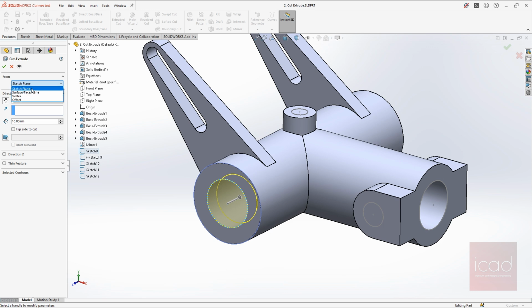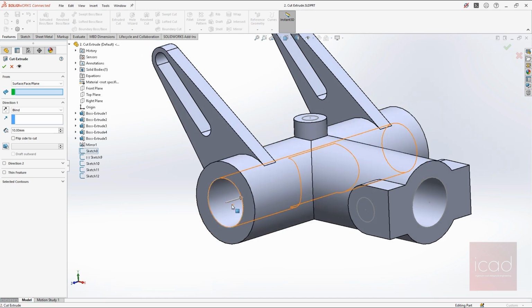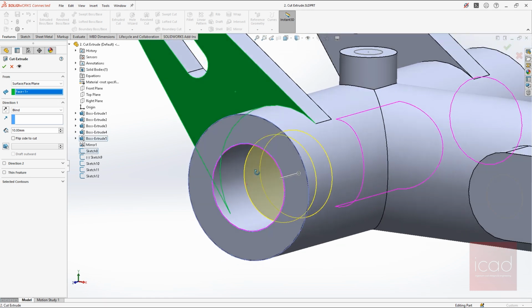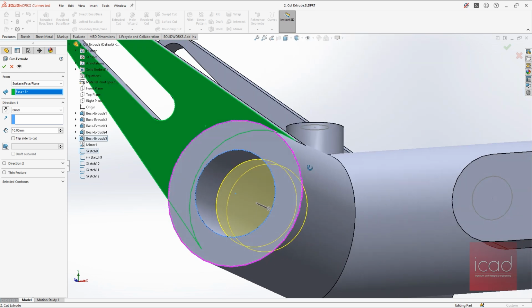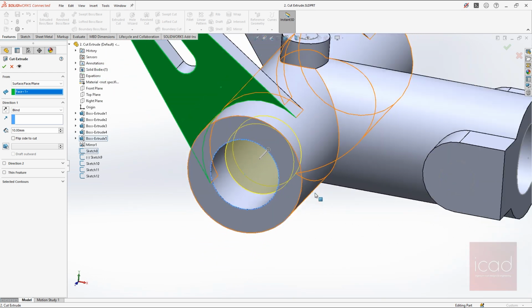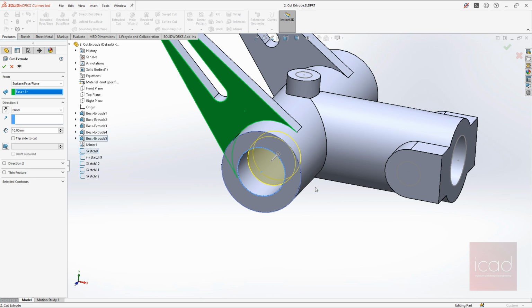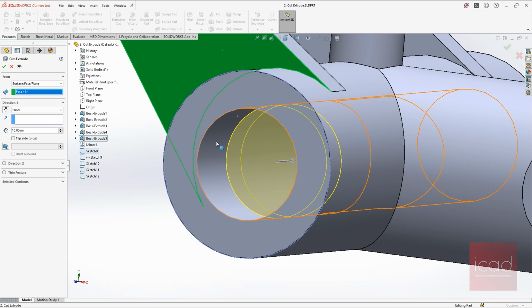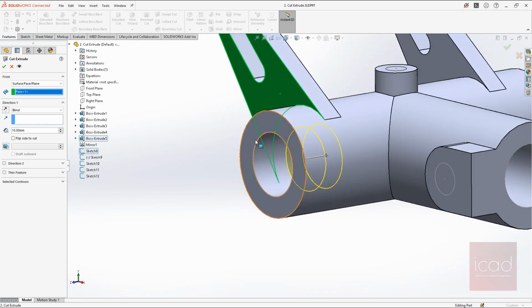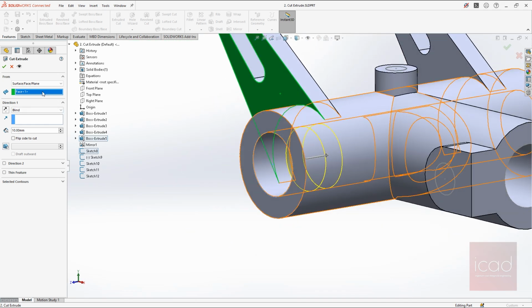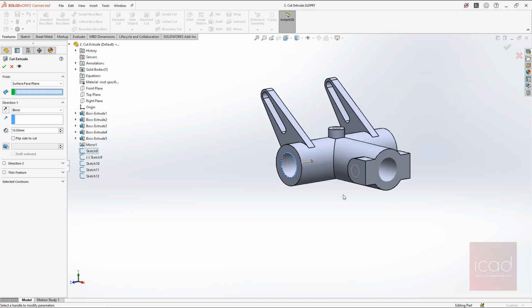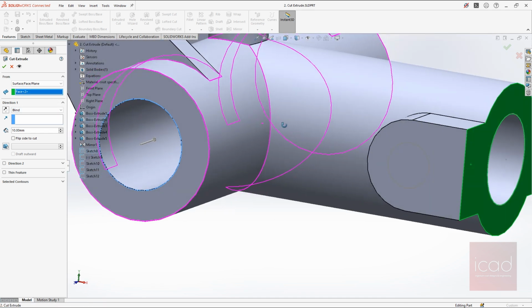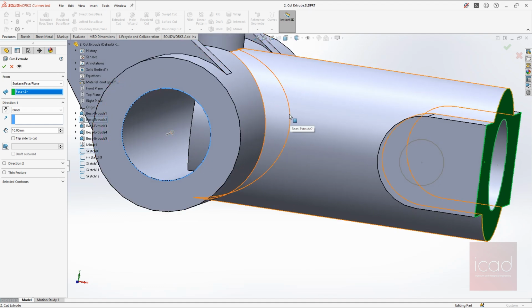Sketch plane is something that you choose if you don't want your cut to start from somewhere else. Surface is something that you select, let's say you want this cut to start from this particular surface. If you select any surface, it has to be parallel to the sketch plane. It cannot be perpendicular to your sketch plane. It has to be parallel. For example, now I've selected this green surface. As you can see here, the cut is starting from that particular surface. But if I select any plane that is perpendicular to it, it will not start from there because your sketch does not interact with the plane at all.